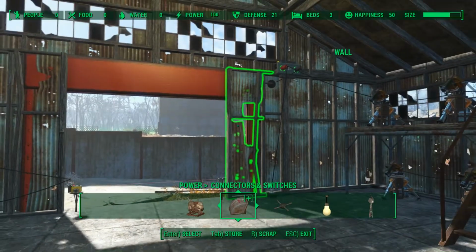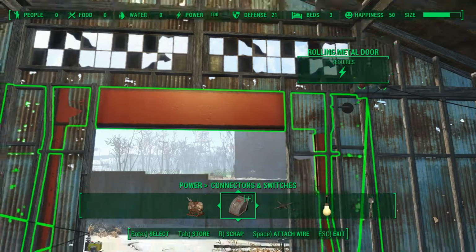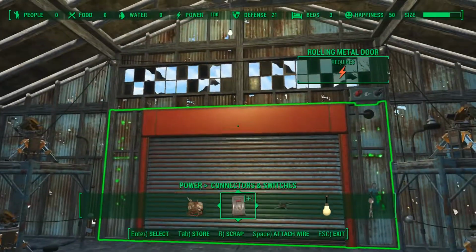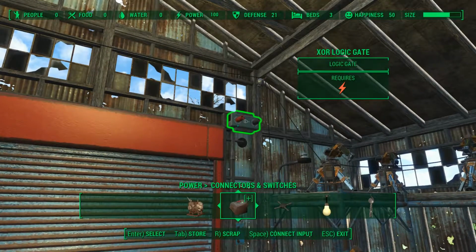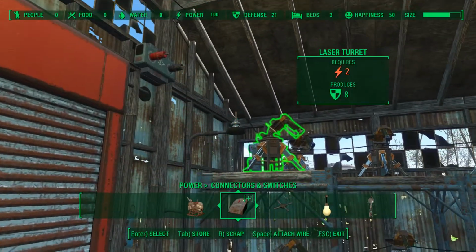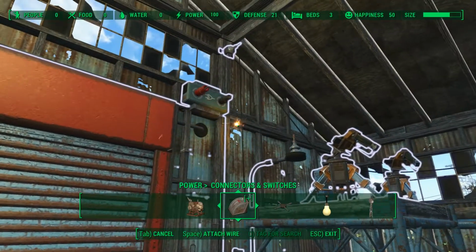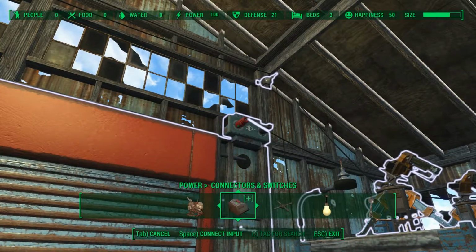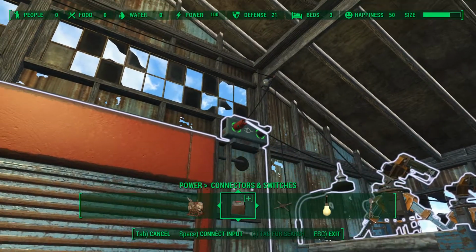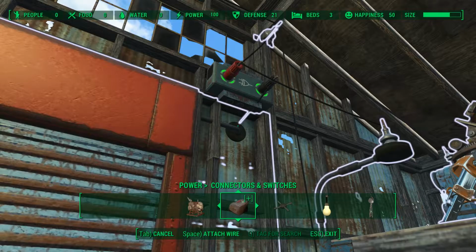The other solution is you could put this door on a delay. And the way you would do that is you would need 2 logic gates. You would need a separate logic gate for each door. So as you can see, I've put another XOR logic gate over on this side. I've put another conduit here so we can connect our generator to the input on there. And the other one goes to our turrets, which are connected through here. And then we connect our output to the door.